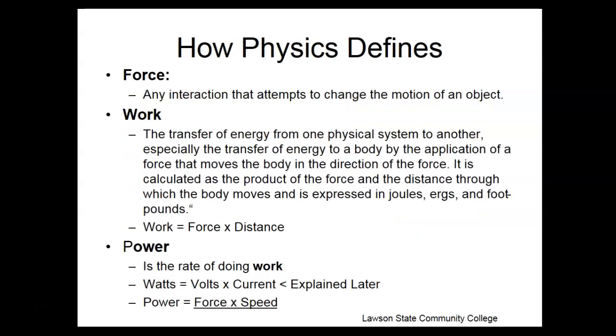So force, this is physics. Force is any interaction that attempts to change the motion of an object. Work is when we transfer energy from one form to the other. To get work, we have to have some type of force, and we've got to have some type of motion. So basically, one of the formulas for work is how much force and how much distance the object moves relative to that force.